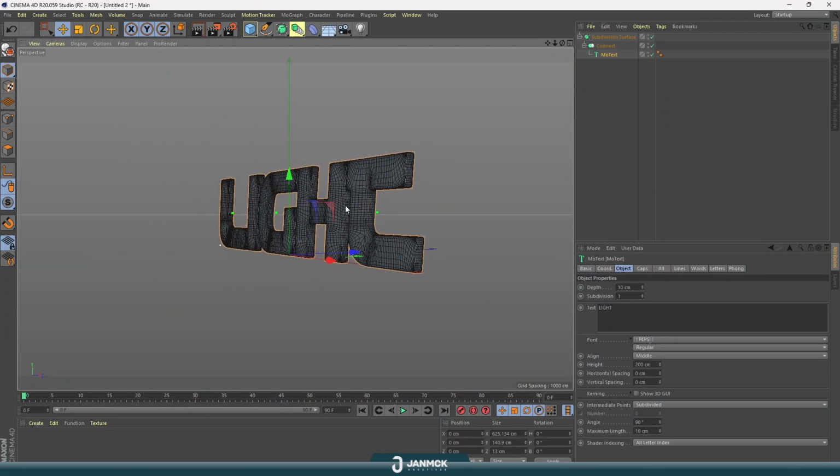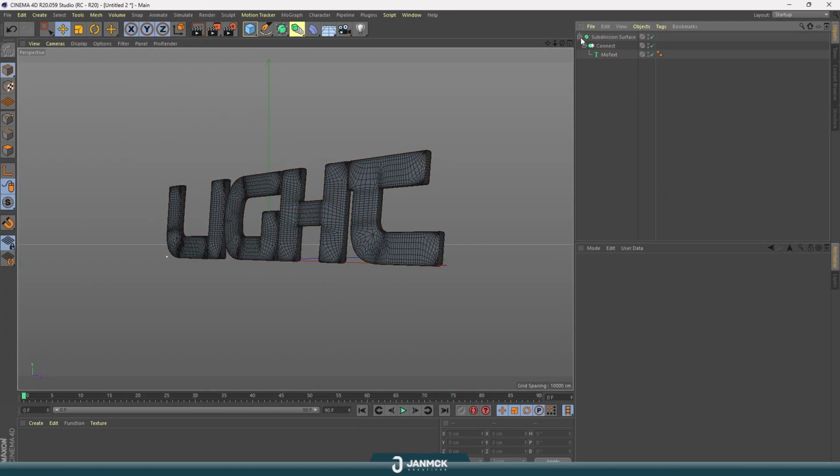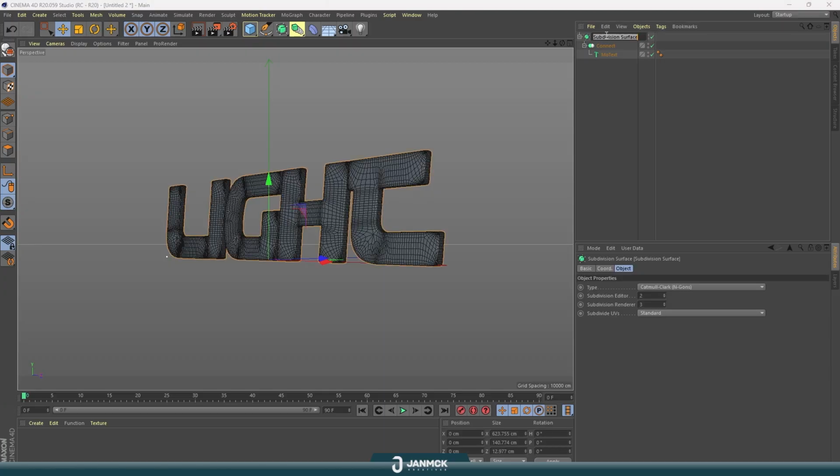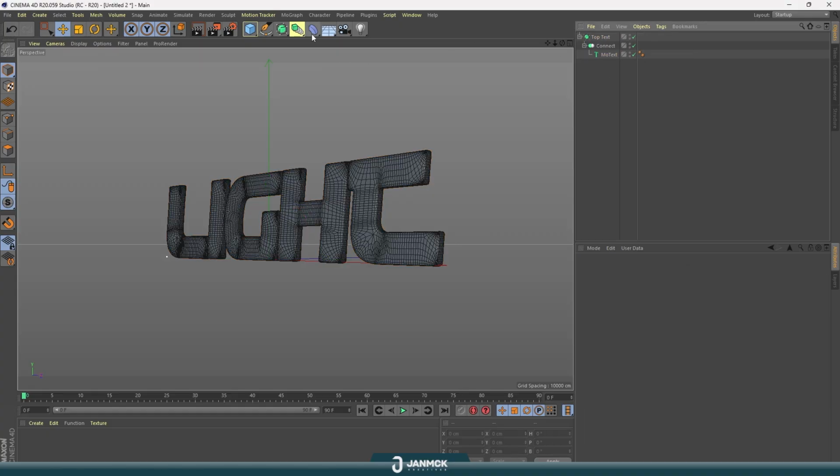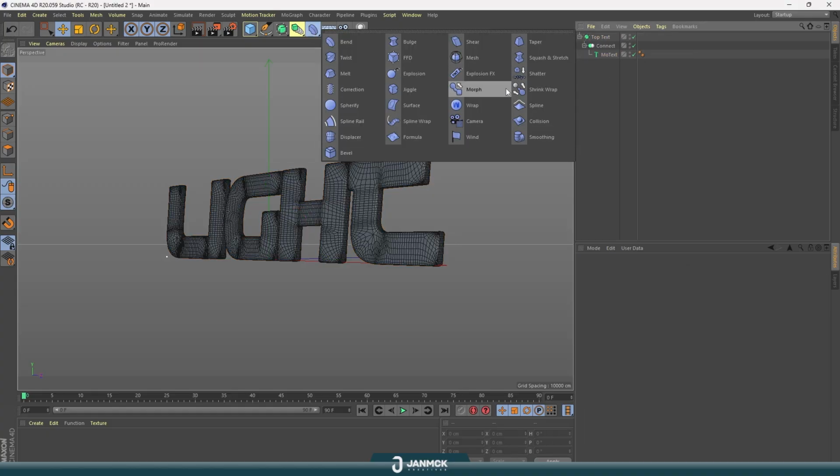Cool. And then after this, I'll just make this the top text, rename it like that, and then I'm going to go to the effectors here. I think it's effectors. I'm going to go to FFD, select the FFD.